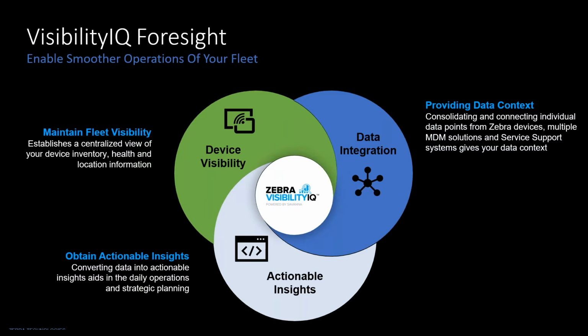So you're always in the know. So how does that happen? We do this by unifying data sources, aggregating data points from devices, EMM, MDM, services, then layering in our data science intelligence. Finally, throwing in a visualization for our users. For the developers on this call, you can access this data via our UI or directly from our APIs.